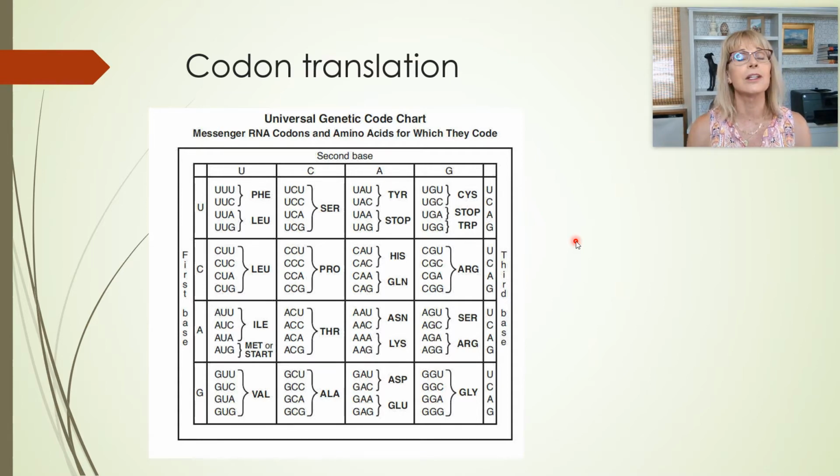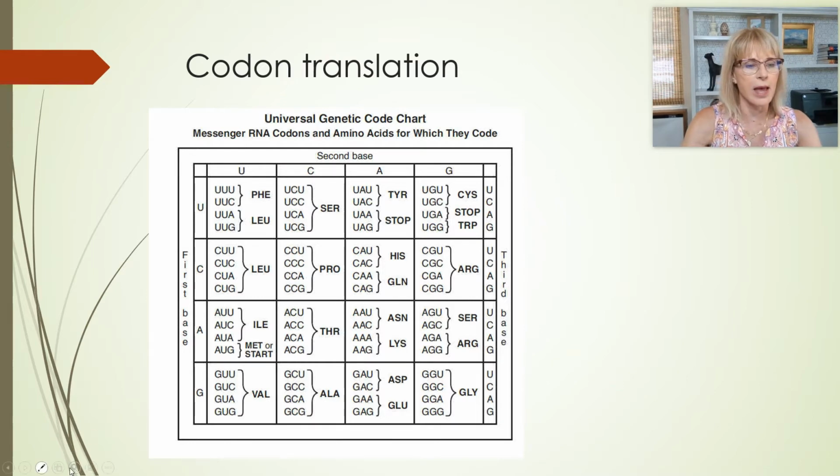Now, one of the things you're going to need to do on exam 2 is I'm going to give you some DNA and say, tell me what amino acids this is the code for. Or I'm going to give you messenger RNA, and again, I'm going to say, tell me the amino acid sequence. So you need to be like a ribosome and you need to decode that information. Let me show you how to read this one. Here's the first base, here's the second base, and here's the third base.